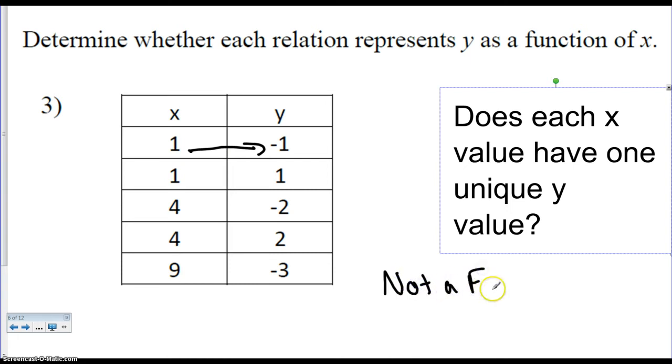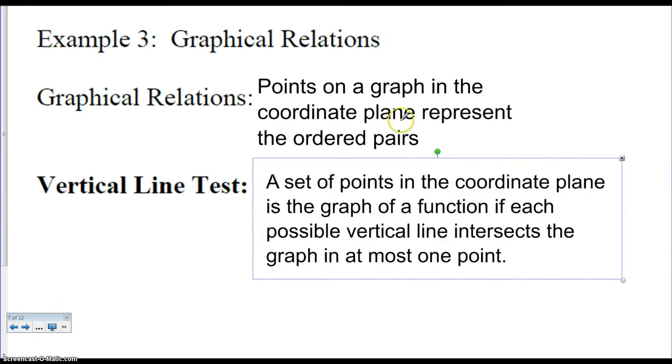Okay? It only works if one x value has only one unique y value. Each input has to have a relationship with one output value. Anytime an x value has two outputs or has a relationship with two other things, it's two-timing, therefore it's not a function. So let's look here.